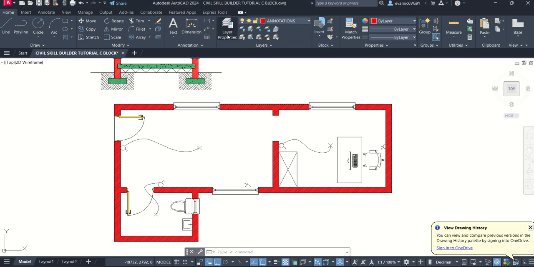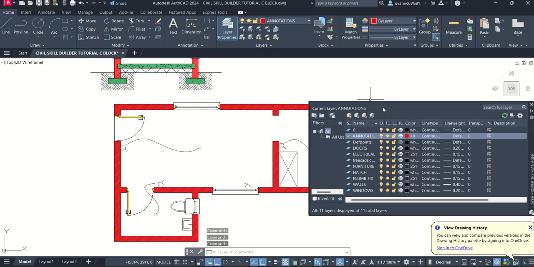But before we do that, go create yourself an annotations layer. If you open annotations, I've created my layer already. I've called it annotations. So any writing or anything like a cutting plane, any additional detail that's not really part of the structure itself, I'm going to call that an annotation. I've just made it a red color, and it's a default line weight, so it's not as thick as all the other line weights that we've created.